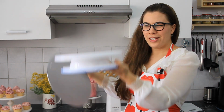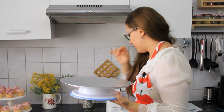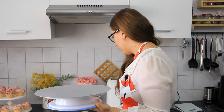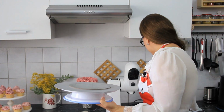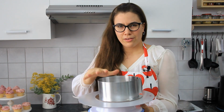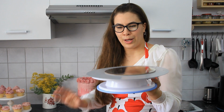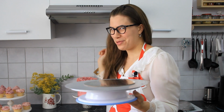But what I wanted to show you is what you do. You take the cake turntable, you place the cake lifter on it, then you have your board, and then you have your cake ring. So you've filled your cake. You've removed the cake ring and you want to start decorating the cake.